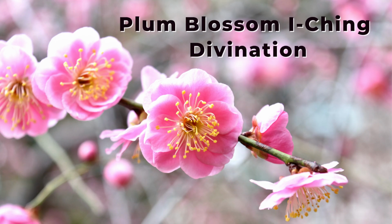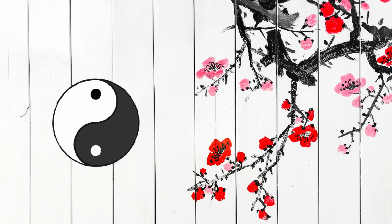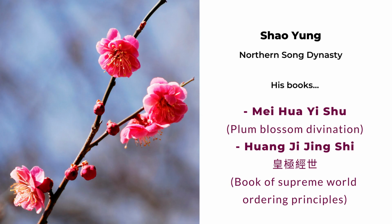There is a very famous story of how he came up with the hexagram from just observing the surroundings. One day he saw some birds fall down from the tree. He thought it was odd, and he did some association of the sight and the sound and came up with a hexagram. And he predicted that a girl will fall and injure her ankles the next day. And he did that without using the coins or sticks. So that can sound magical or difficult to believe. So how does he come up with an I-Ching hexagram to predict the future?